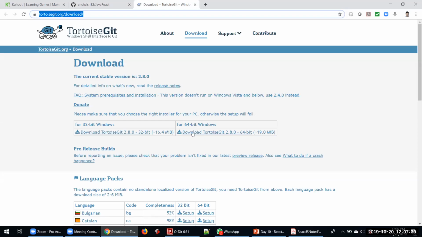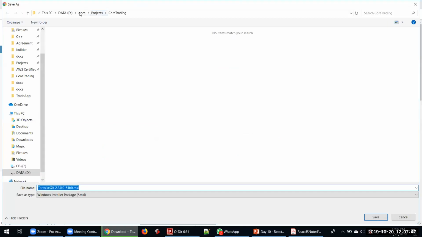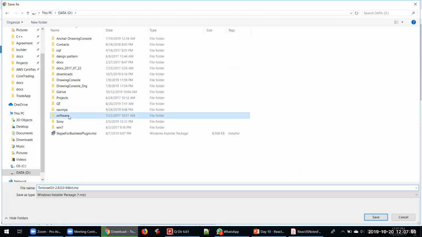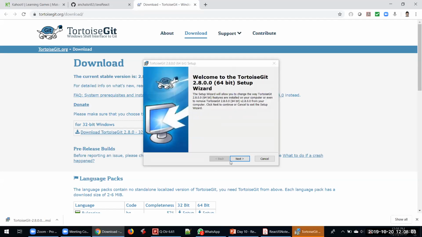I'm using 64, so just download this Git. It's downloading, and then just install Git using this setup.